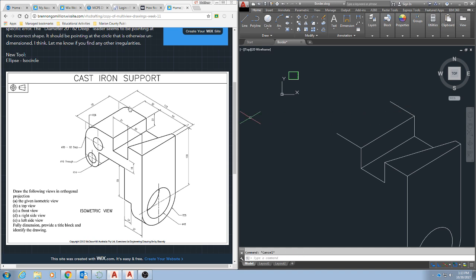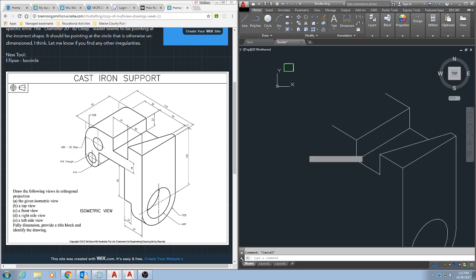And then I've got this curve right here, which is a duplicate of this curve from the front, which has a radius of 26. So I'm going to draw the one in the front, ellipse, enter, isocircle, hit F5 to flip it the correct direction, radius of 26, enter. And then I'm going to draw my four, you don't have to draw all four of these, but to make it clear to you guys, I'm going to draw my lines in there, and I got to choose which corner that I need to use for this curve.